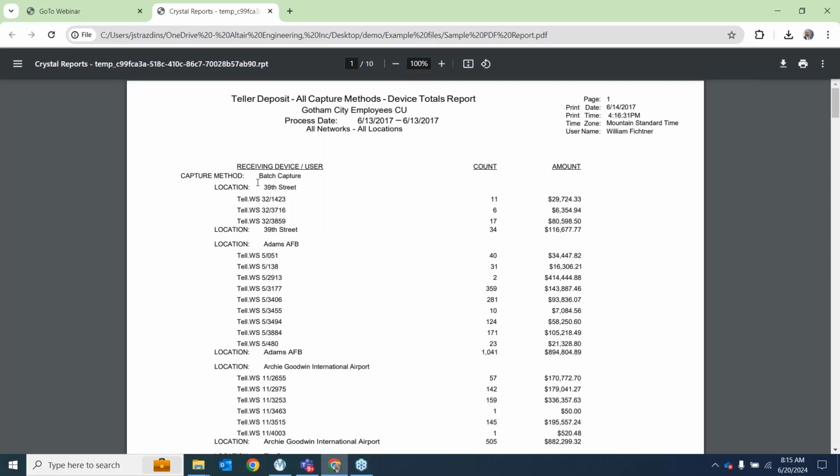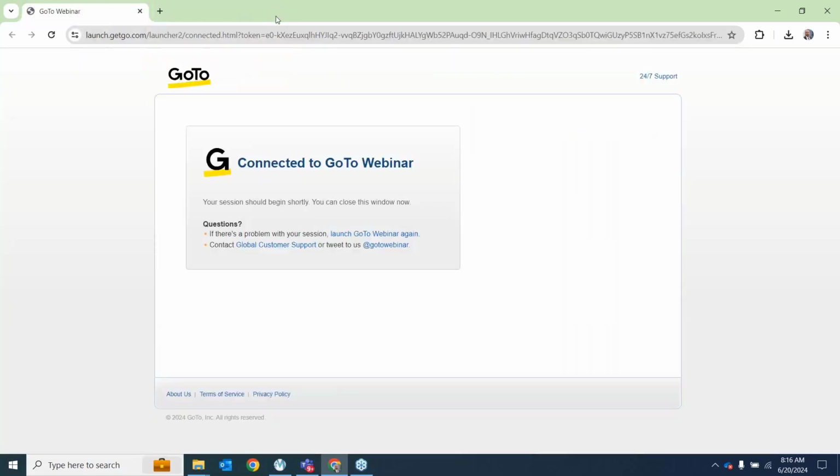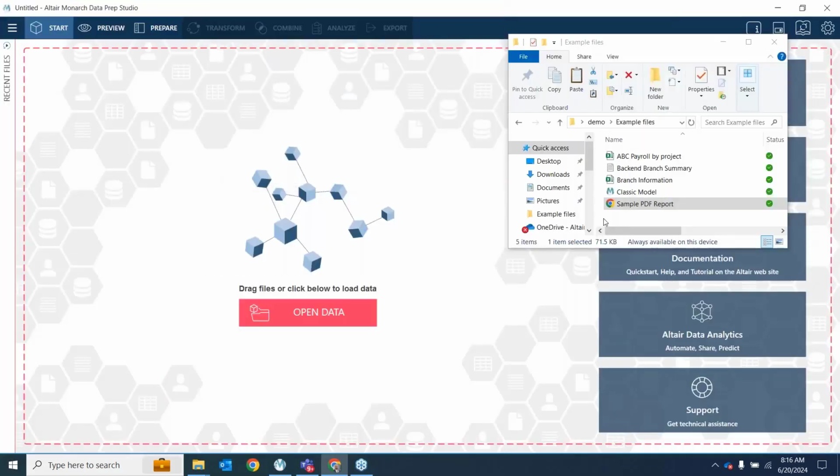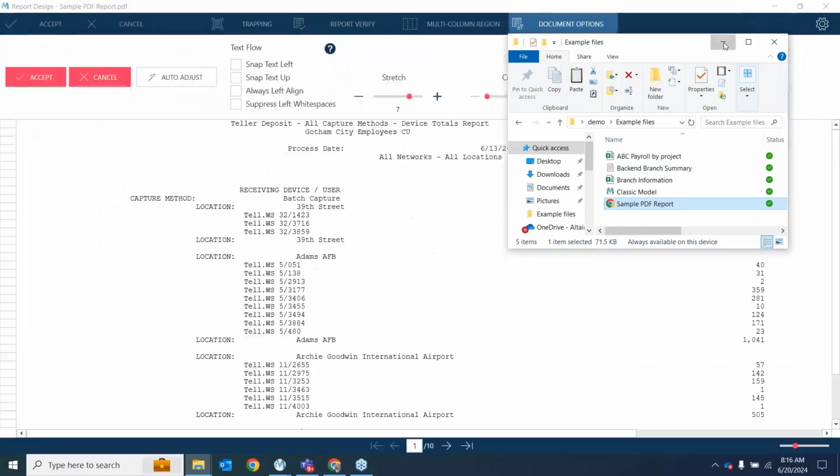And Monarch, we've been doing it for quite a while. So we have a neat way to automatically create models for you, or we can do them manually. And usually it's pretty good, and we'll test that out today. So all you do is take your PDF file and you just drag it into Monarch.